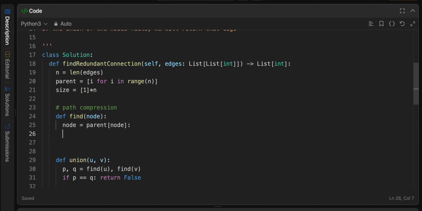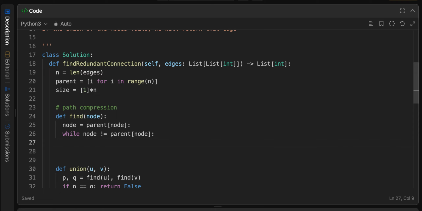And then we're going to use recursion to keep attempting to find the parent of the node. So we're going to say while node is not equal to the parent of node. Okay, so this next line is the path compression.